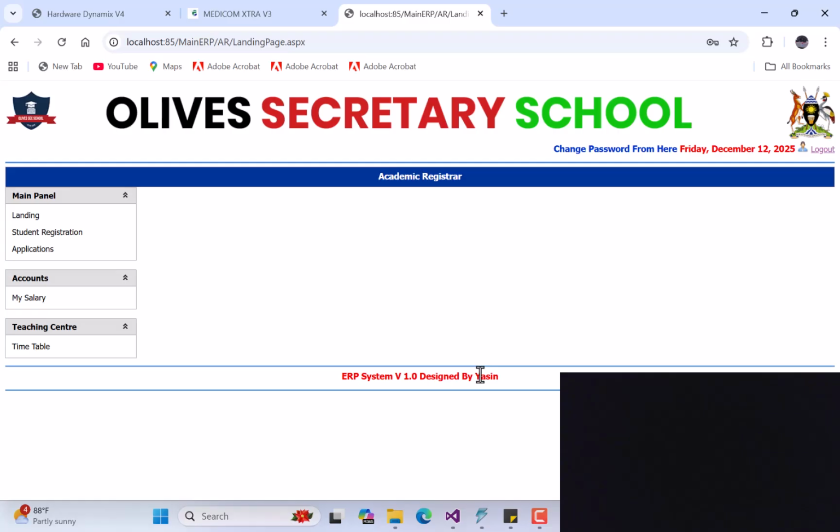Then I can have another row where I put that, the academic register. Then I can have another row where I put this one, which is called a menu. This is a menu, a navigation bar.